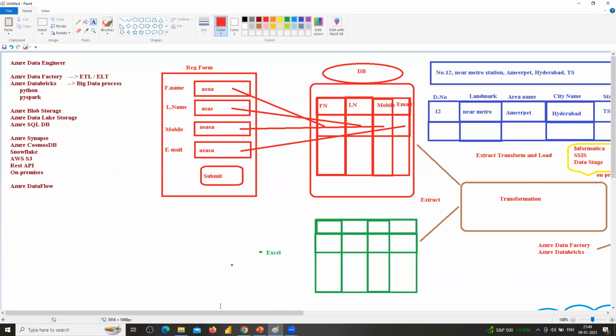Is it clear to you all? What we are going to learn and how we are going to learn, all these things we just discussed. So what will be our role, the roles and responsibilities once you join as a data engineer? Actually, what you are going to do is these things only. Now tell me, have you got it? What are the roles and responsibilities of an Azure data engineer?